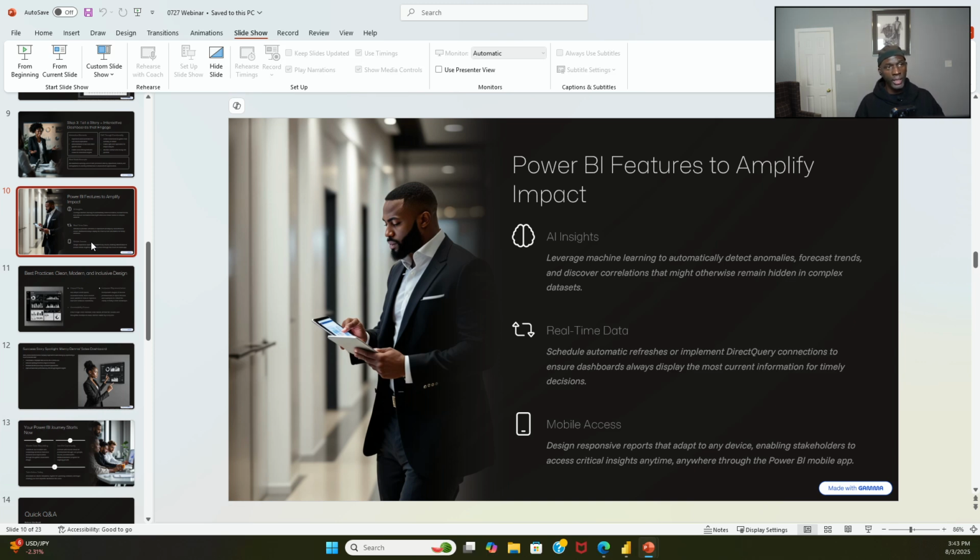Now, in many cases, companies that pay for Power BI could be paying $1,000, $2,000, $5,000, $10,000 a month for their Power BI developers to access Power BI within their organizations. But in order for you to design a report, to practice reports, to create Power BI reports from your home or your office, you can just go to Google, search Power BI Desktop, download it straight to your computer, and start designing right then and there.